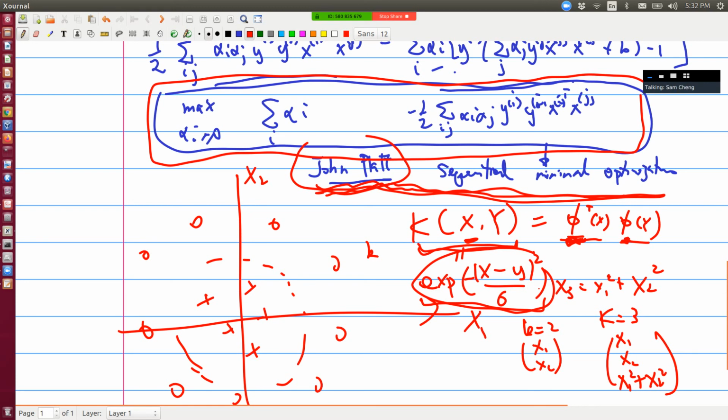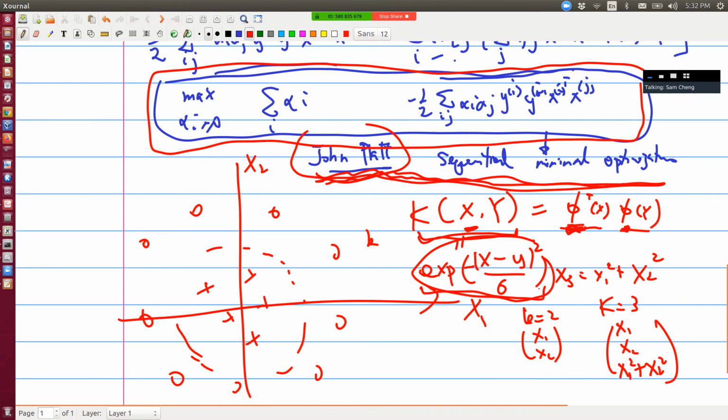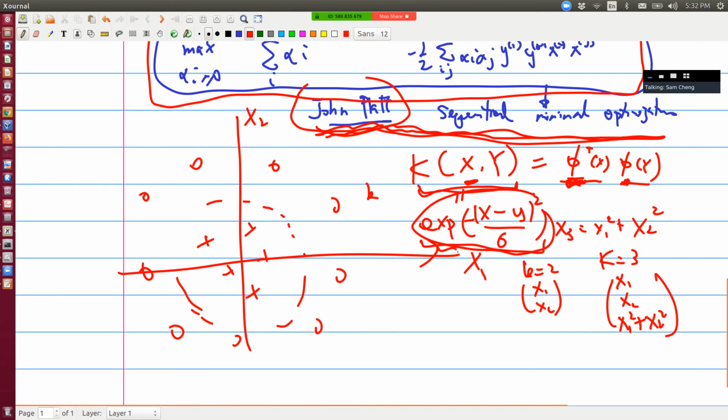And actually, I missed out something. Maybe I will mention it also: how do you know the kernel is valid? It doesn't necessarily follow that any kernel is valid. If you make up a kernel, maybe you cannot write it down, but theoretically it should be equal to some inner product between phi x and phi y, where phi is basically the mapping to this higher dimension. First of all, because it's an inner product, this kernel function should be symmetric, because it should be equal to phi y transpose phi x. This should be the same. So the kernel has to be symmetric.